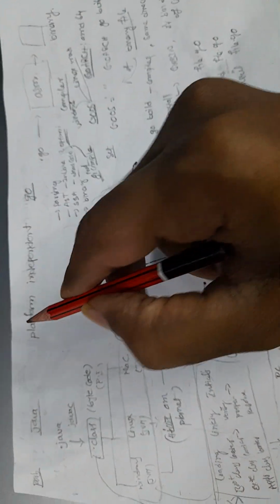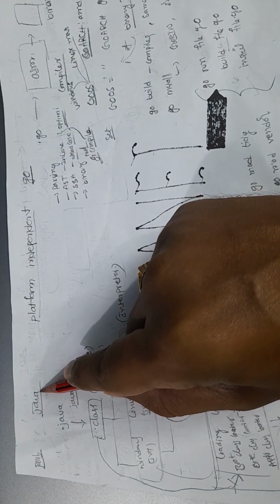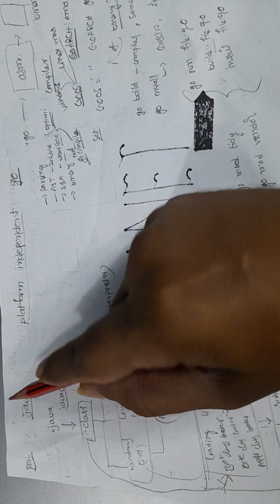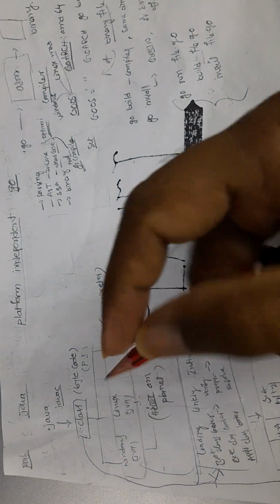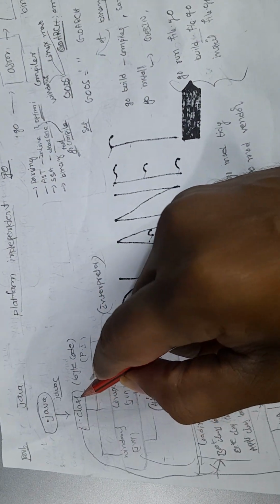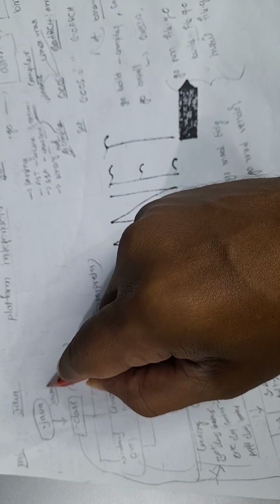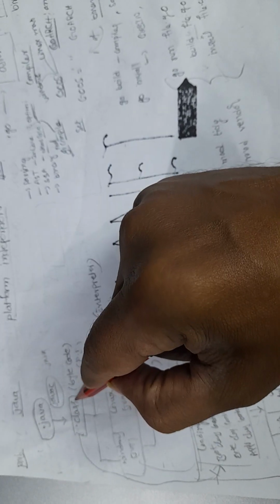Okay, today we are going to talk about platform independence: how Java is independent of platform, and also how Go is independent of platform. In the case of Java, we write a Java file, right? It will be compiled with javac on the .java file. If you do that, it will generate a class file.